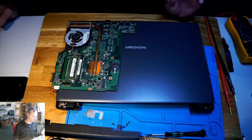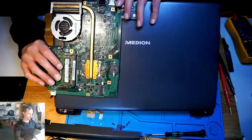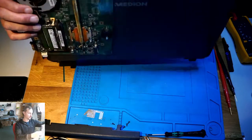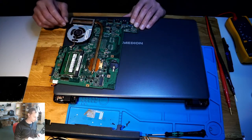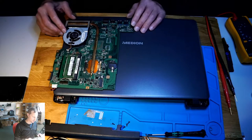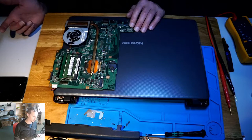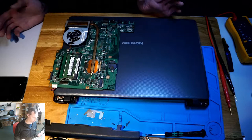I didn't want to try to repair this in the first place, because you could see from the other side here, we have the heating, cooling assembly, chopper thing, and it was getting very hot. Then I said to myself, conclusion: it's a shorted CPU, a dead CPU, so why bother repairing it?